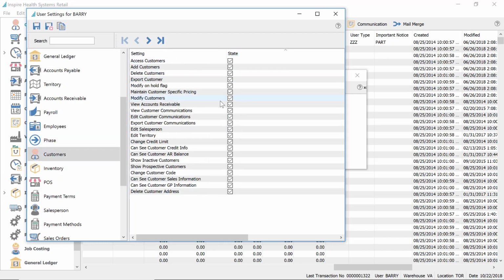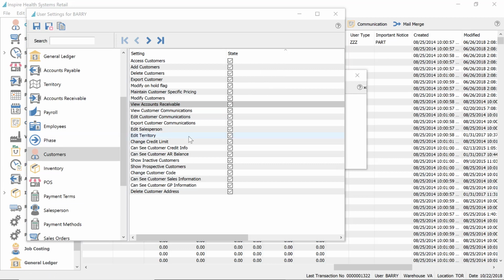And you'll see we've got a few different ones. So it'll say view AR balance, view their credit information. Of course, you got change credit information, view their accounts receivable information. Those are all basically settings that turn off those columns out of the customer. We left them with several settings. They can see some of the fields, not all of them. So you decide which ones you actually want them to see.